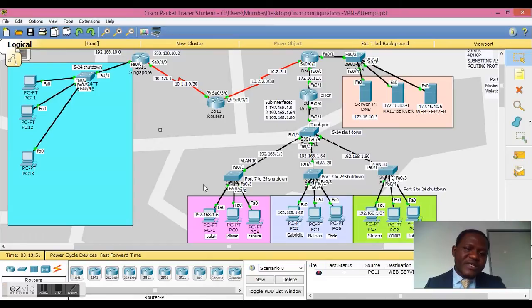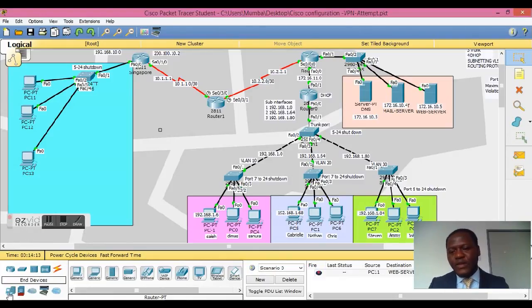This is because it listens and reads or learns the MAC address of the host which has been connected to it. So at the initial configuration, it learns the computer or the node which has been connecting to it. It will learn its address and then store it in a table. So if another computer connects, it will read that MAC address, and if the MAC address does not match the one which it has dynamically been assigned to, then the connection just shuts down. So I'm going to demonstrate how that works.